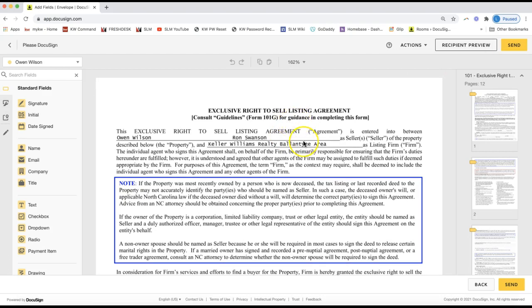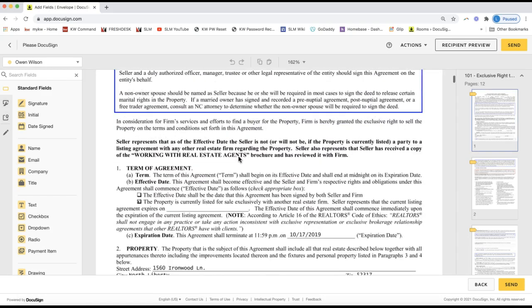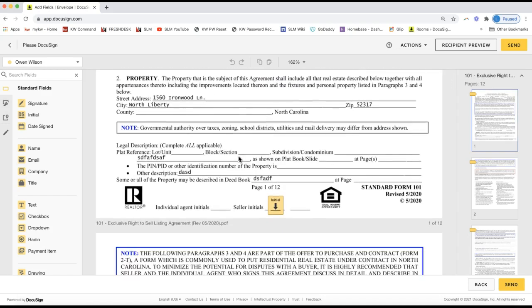All right, so we're in the home stretch here. So on this page, if you scroll down, you should now see the form that you're trying to send. If you scroll down to the first place where initial boxes or signature boxes should display, you'll notice that there's only one there. Okay, so it only will automatically add the initial or signature boxes for the one client. The second client, you just need to manually add that. Okay, so it's a little extra work, but maybe worth it as a good workaround for this.